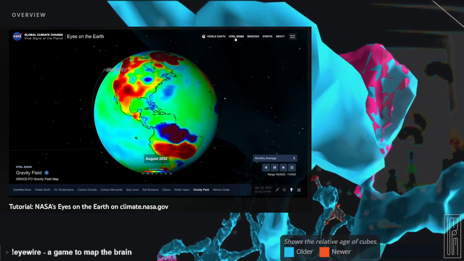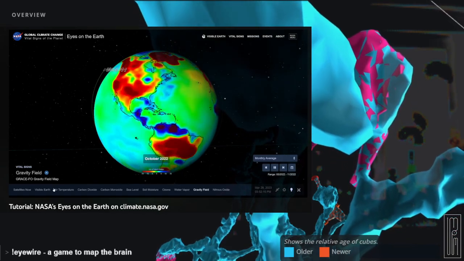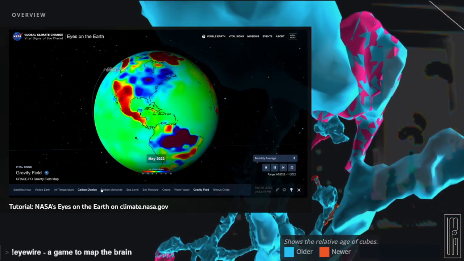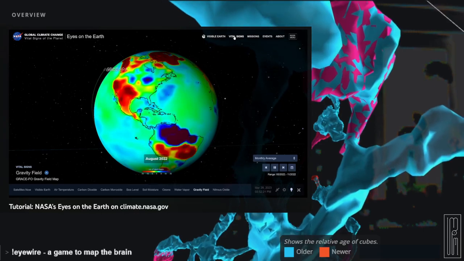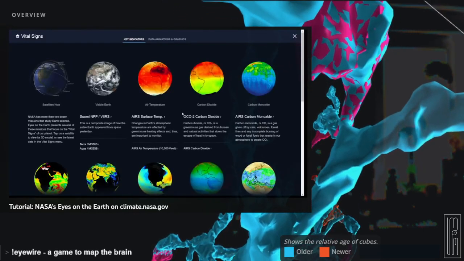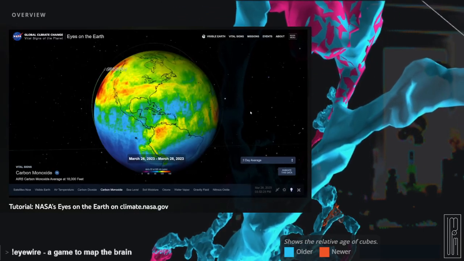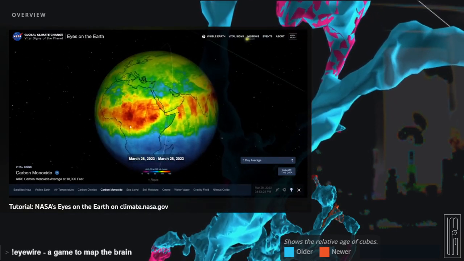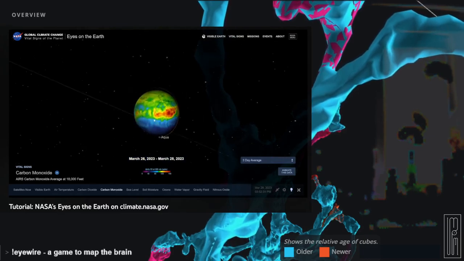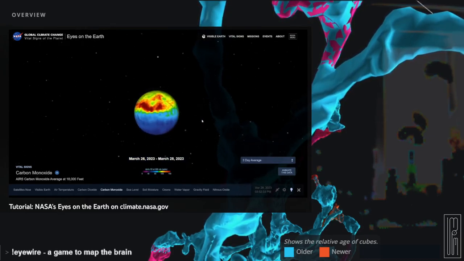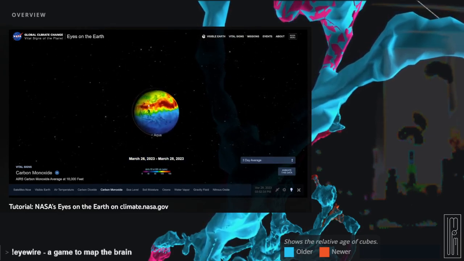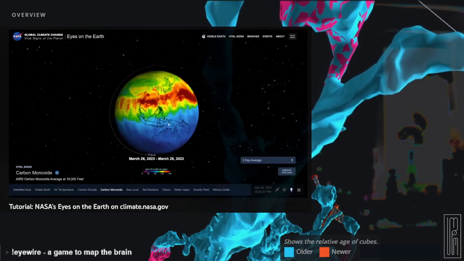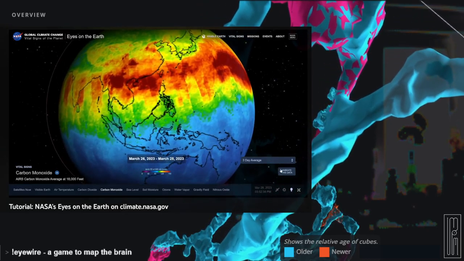And we monitor all kinds of vital signs, as we call them, of Earth. You can see shortcuts down here at the bottom. Let's just go to carbon monoxide. It'll do it through the vital signs menu right here. So carbon monoxide is an indicator we get from fire. So you can look around the globe and see carbon monoxide concentrations at 18,000 feet in the atmosphere. Obviously there was some fire over here and we can go back in time and see where that came from.